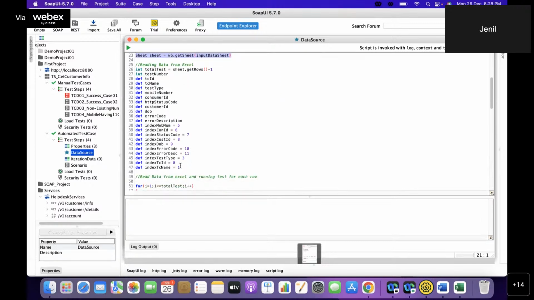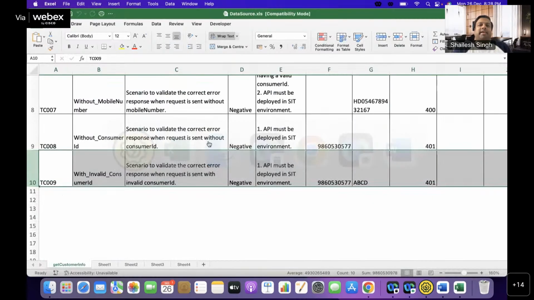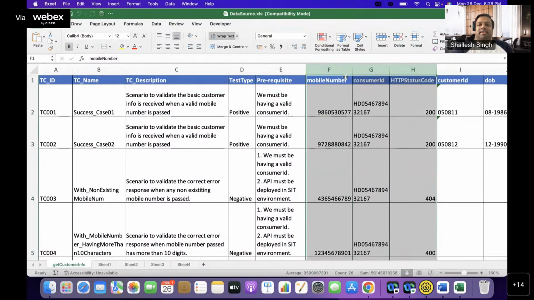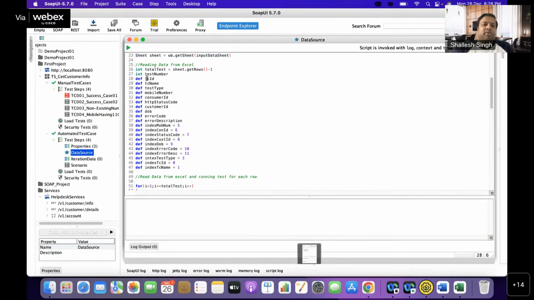And see, if we use another API, it is possible that for the next API the number of fields will be 3 or 4. Instead of mobile number, there can be customer number, account number, anything else, right? So based on that, you will change the names of these variables. These things will keep on changing, but the logic will remain the same.